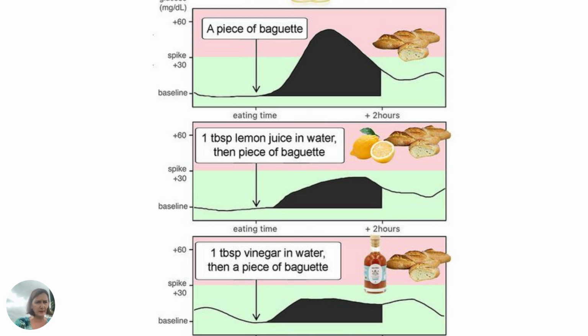Obviously, if you've got type 1 diabetes, you're going to be bolusing, you're going to be injecting some insulin to cover for this baguette. But the combination of using some of these tips and tricks and hacks with your insulin, and going for a brief, brisk walk after you've had the baguette, all make for actually, if you're wearing a Libre or a Dexcom or a Medtronic sensor, you can see in real time that your sugar is not screeching up and then dropping into its boots. So this is something that you could try.